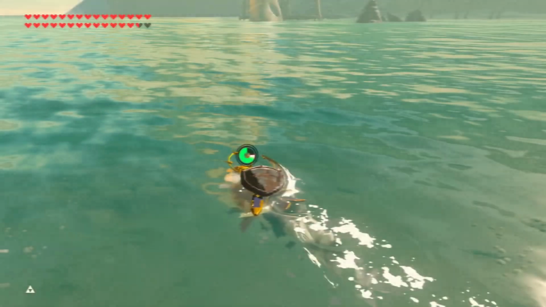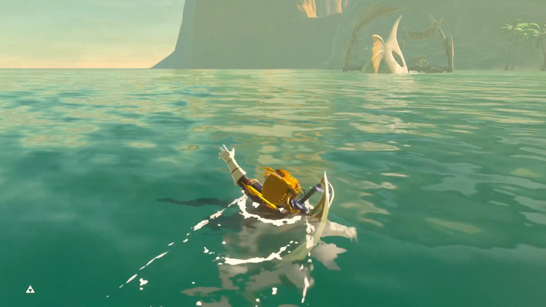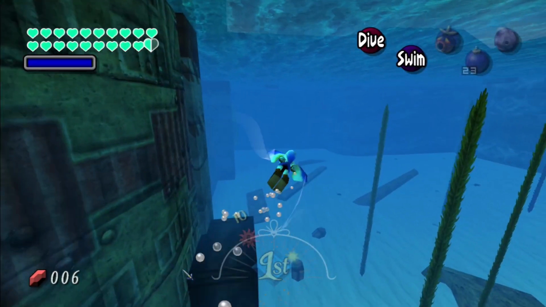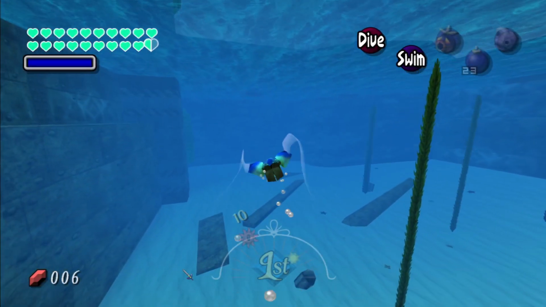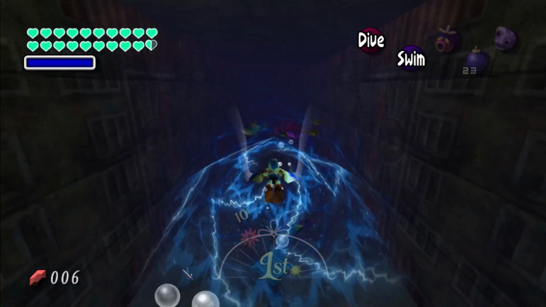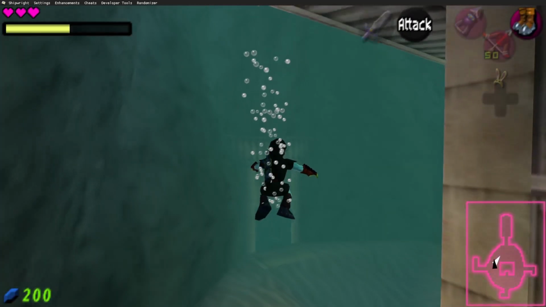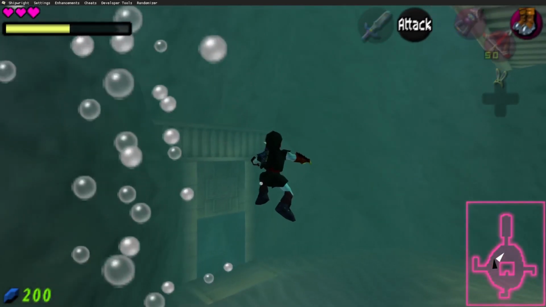To start things off, we have swimming. No, not this swimming. Not this swimming either. No, this swimming. The good swimming. This was the swimming that we saw in Twilight Princess, Majora's Mask with the Zora mask, and Skyward Sword. Honorable mention to Ocarina of Time, but the iron boots make me not recommend that.